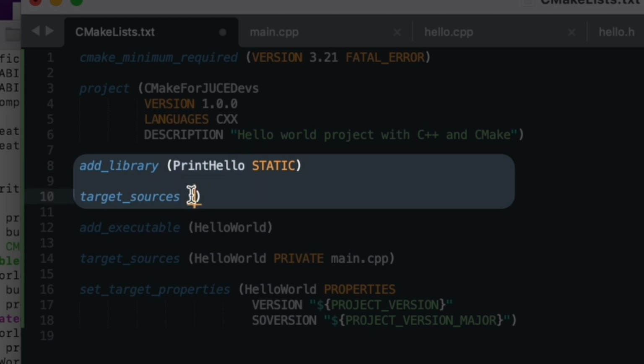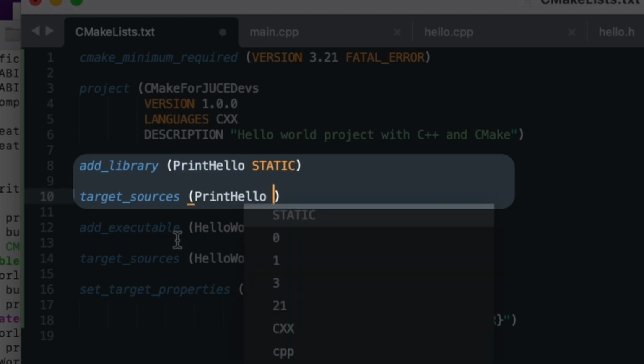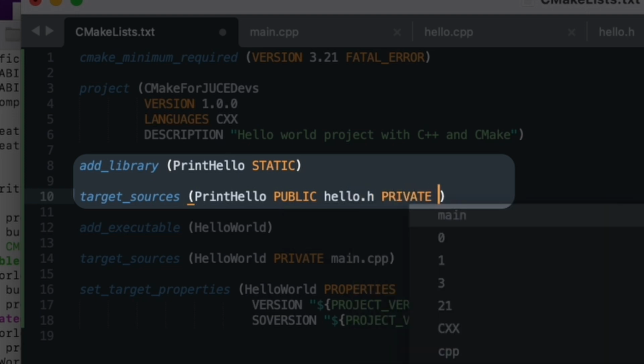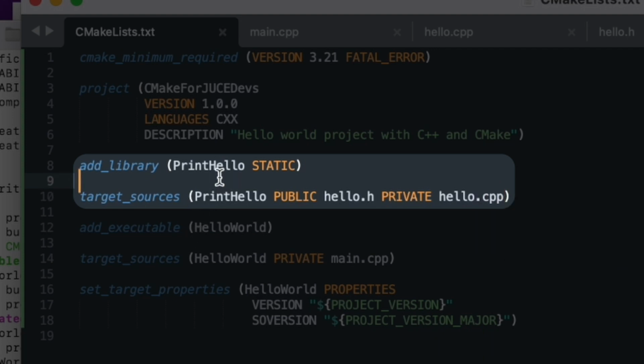And I'm going to add my source files to this library. So I'm going to say that these are public. The public one is going to be my header file, and the private one is going to be hello.cpp. So again, the CPP file is simply implementation.